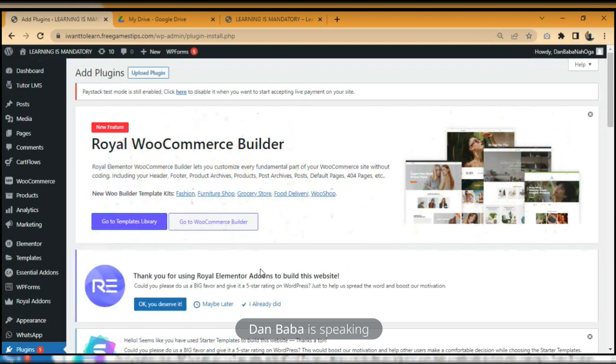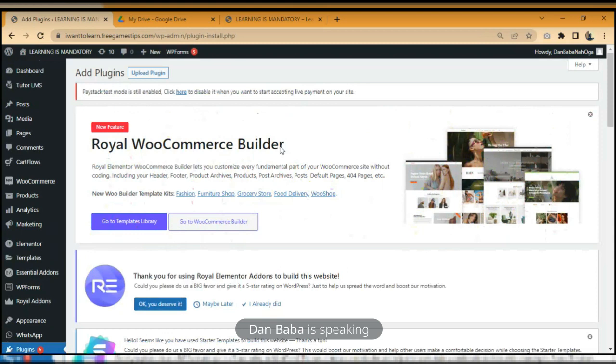This plugin is what would allow us to create the form. That is Contact Form 7. Then the second plugin, which is called HT Mega, is going to help us to design the form to look beautiful. Don't forget, Contact Form 7 is the main plugin that would allow us to design the form to allow you to collect details from your customers. But HT Mega will allow you to design the form to look more beautiful.